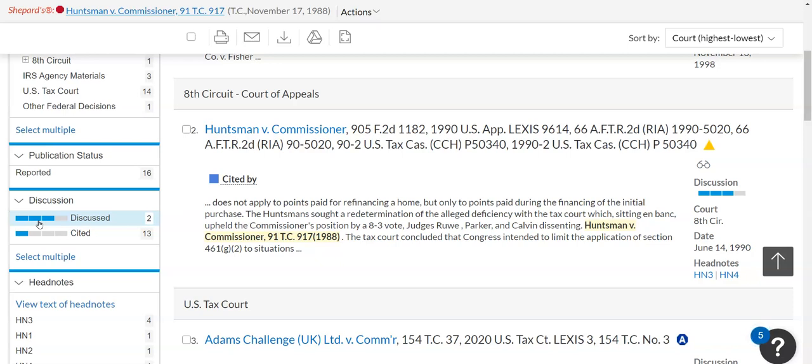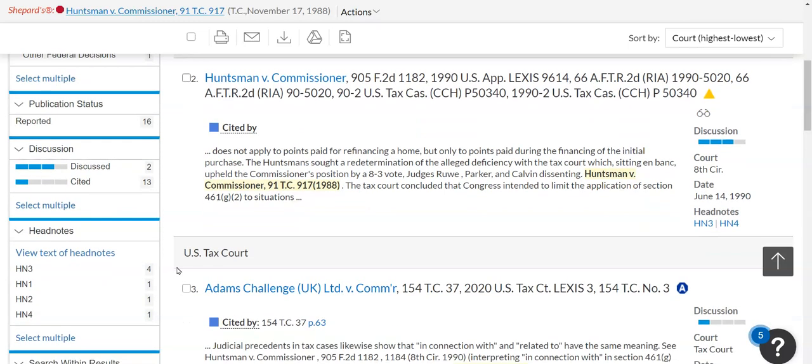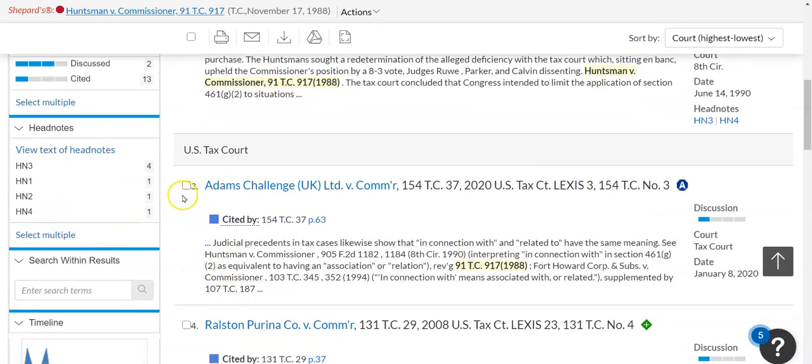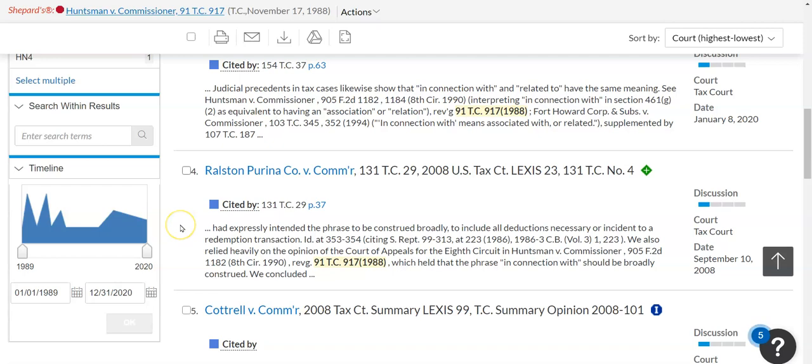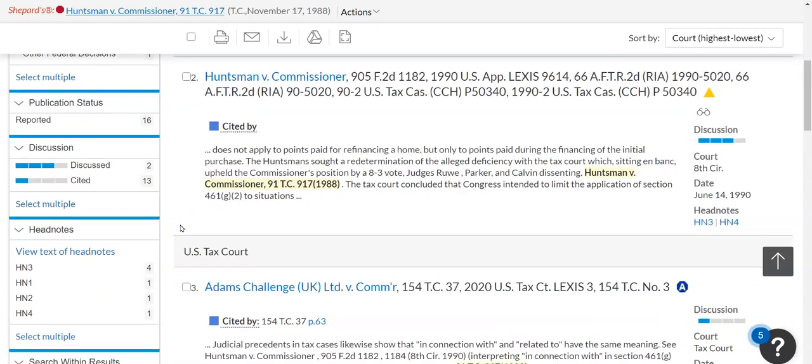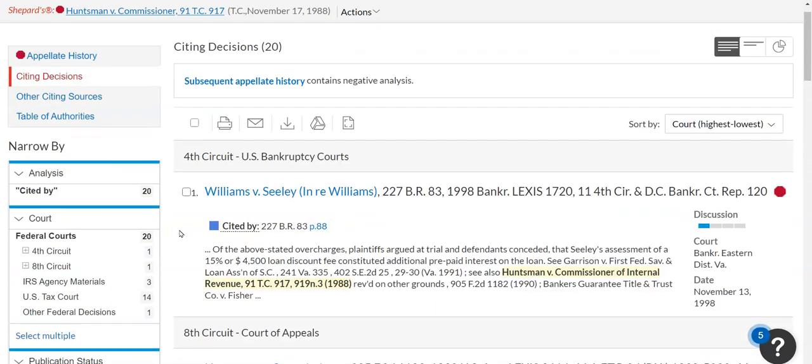And if it has 4 dashes, which we don't have in our list, otherwise it would be appearing right here, it means it's been completely analyzed, and you definitely want to make sure you take a look at a case that does that with your case. So a couple of really good tips there, and again, there's the timeline you can also focus by if need be.